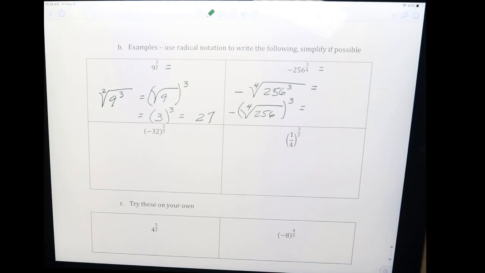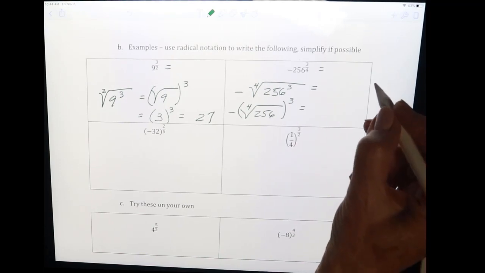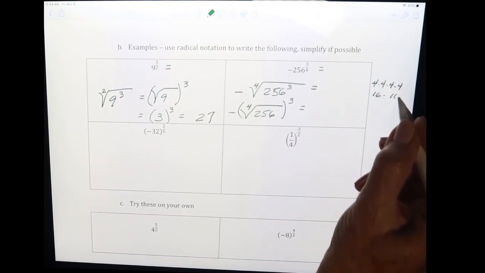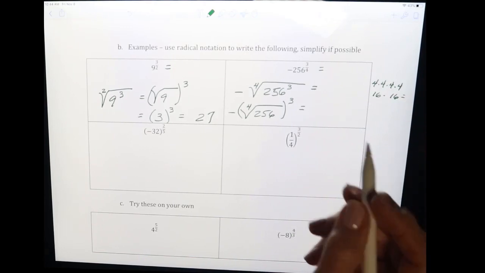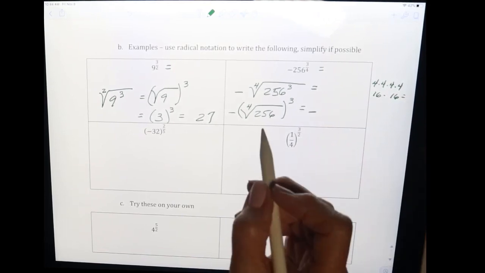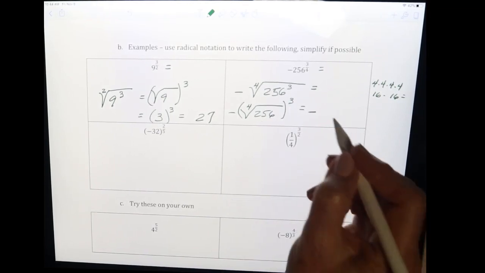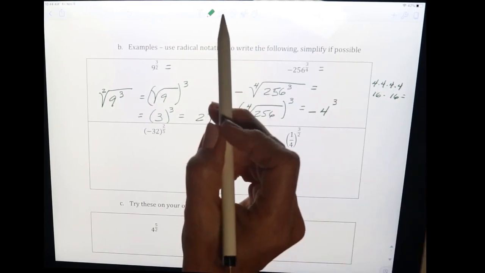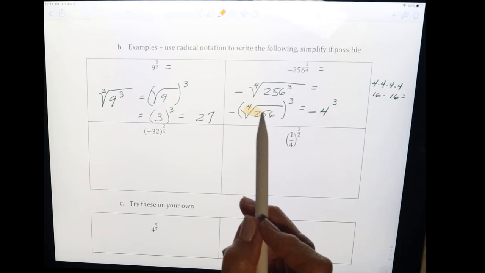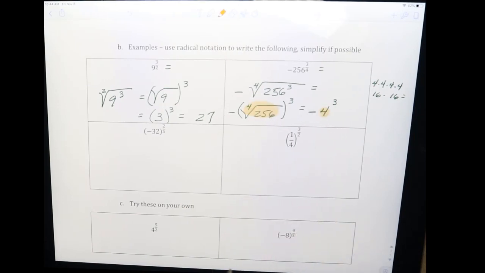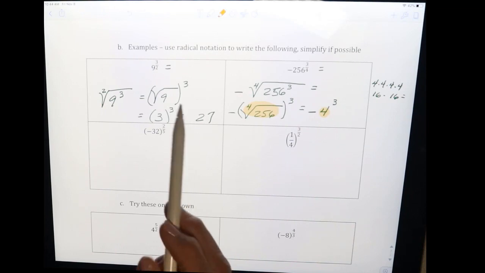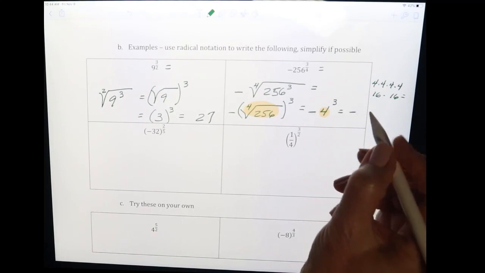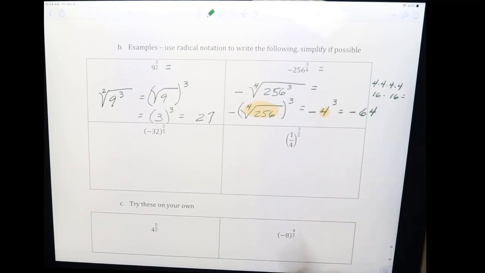and let me see if I can figure out what the 4th root of 256 is. I'm not sure that I know. 4 times 4 times 4 times 4 is 16 times 16, and I know that that's 256. So don't lose the negative out in front. The 4th root of 256 is 4, and then we're going to cube that. So again, just so you'll see where everything is coming from, when I take the 4th root of 256, this is where that 4 is coming from. The negative is riding out in front, and now I'm going to cube to finish. Hold the negative out in front, and I think that is 64.